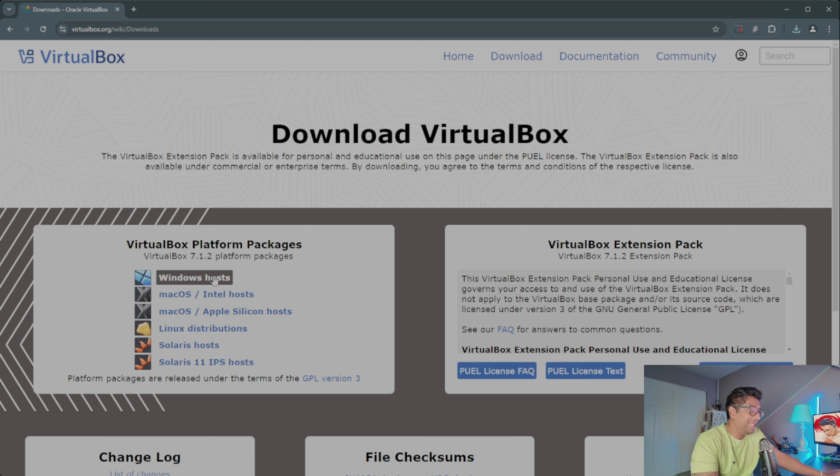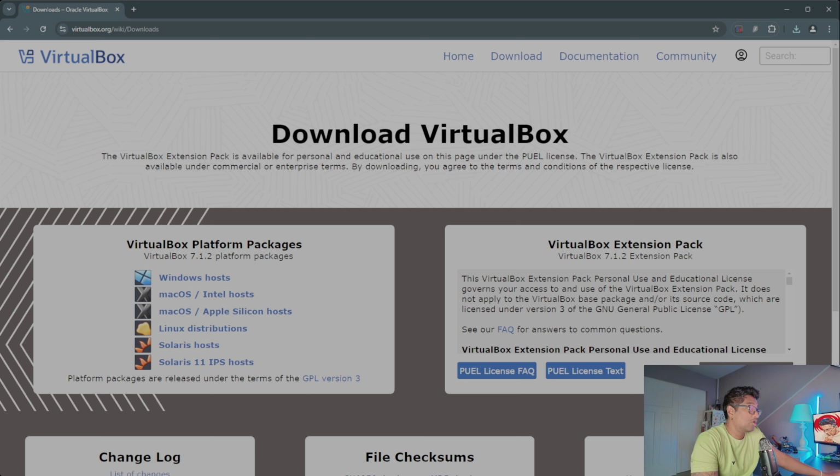While we're here, it's a good idea to download the VirtualBox Extension Pack. This adds additional features like USB 2 and 3 support, RDP, and disk encryption. So we can say accept and download.